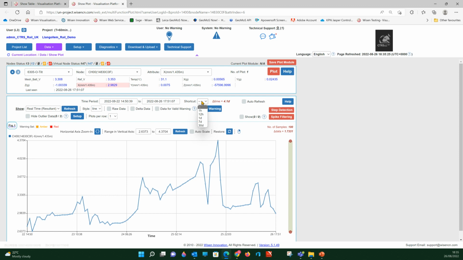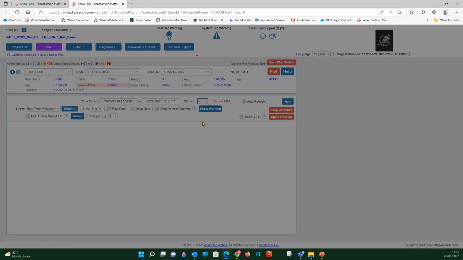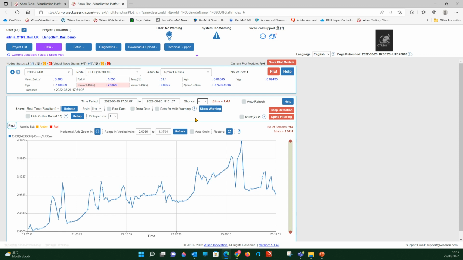Now if I know, for instance, I have the luxury of 7 days of commissioning or baseline data, and you can see here I'm looking at that data over that week's period. And what we would not want to do, if this was a particularly high value, for instance, would be to accidentally pick the time for a peak or a trough when you are within the railway model. So where my mouse is here, you could be unfortunate enough by selecting a time where this gets defined as the 0 reference, and then obviously all data would be referencing this point, and so when you're at a trough you would have a larger than normal value.